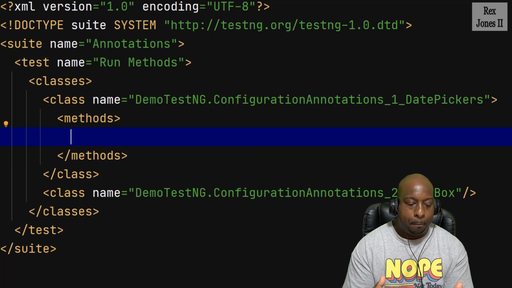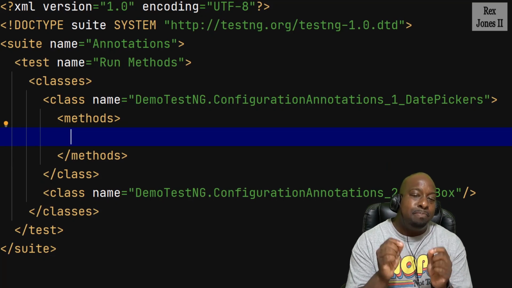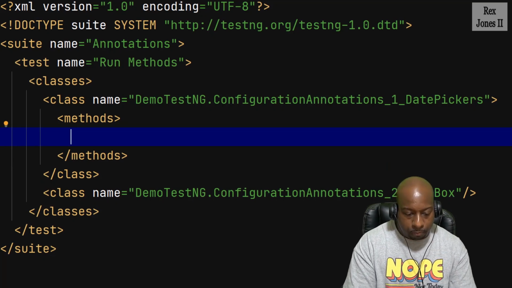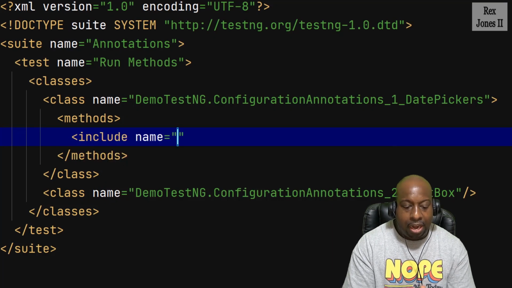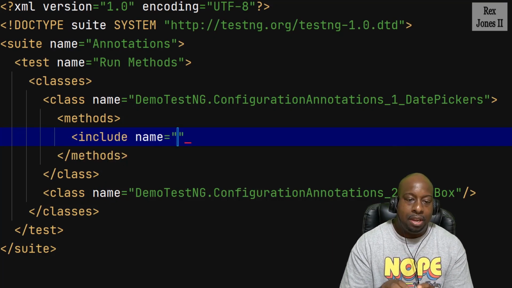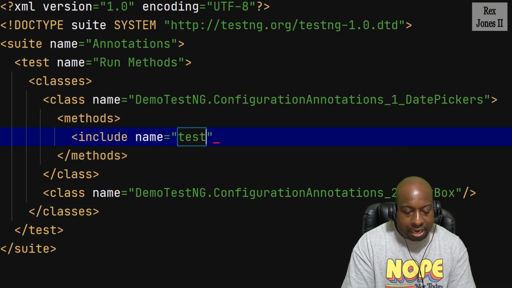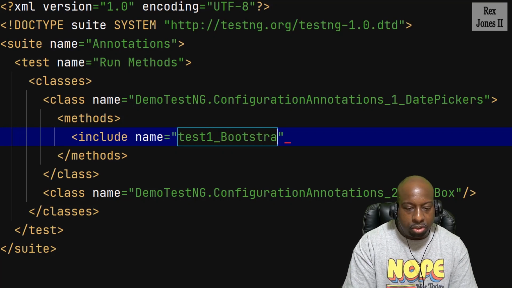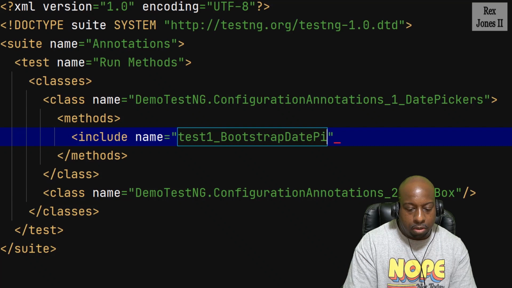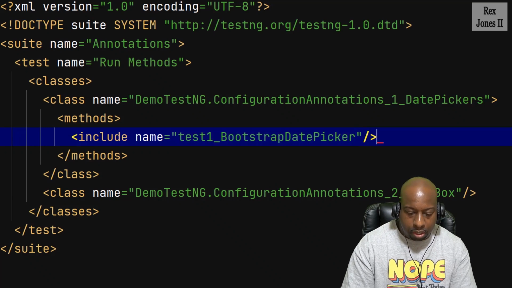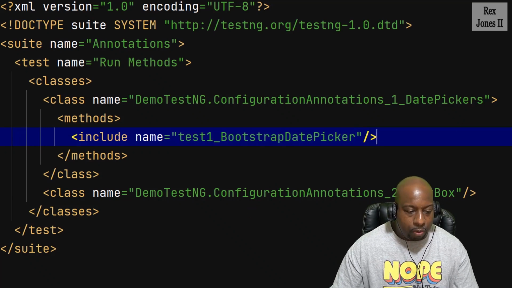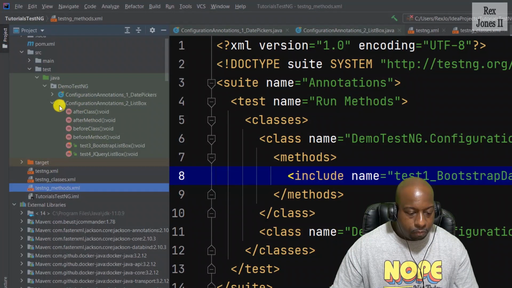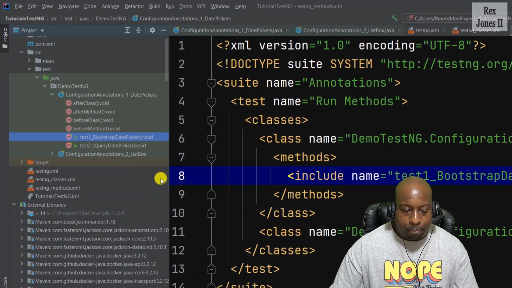And within that methods tag, we can include each method we want to execute by using include as the tag. The name is test_1_bootstrap_date_picker. And let me verify that the name is correct. Yes, bootstrap date picker.